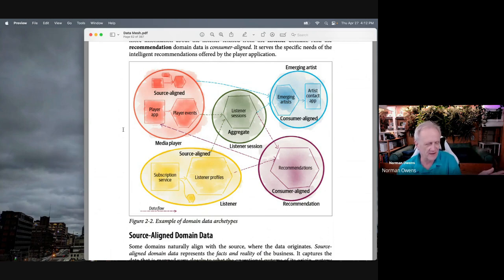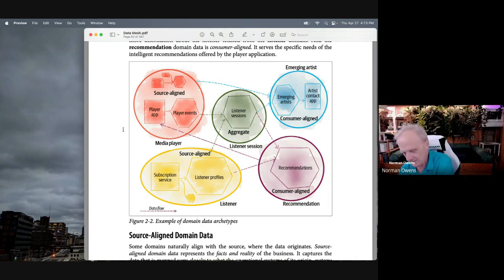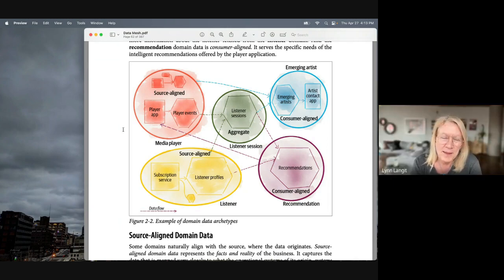Or because if it's just aggregate, maybe you're shaping some things, but in the other ones, it's very clear you're doing things with that data to make it valuable in some way. Well, it's kind of hard for me, with my bazillion years of data warehouse experience, to unlearn, because part of me looks at this and goes, source aligned, okay, that's extract. Aggregate is transform and load. And consumer aligned is you put the results in a Power BI or something.